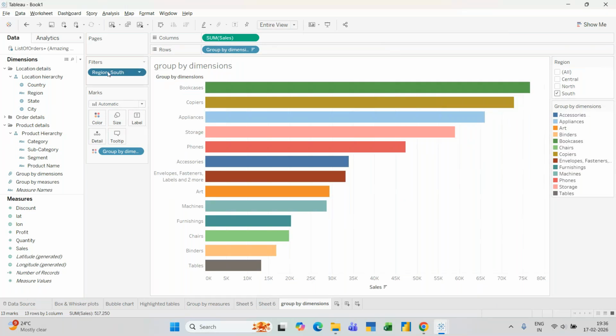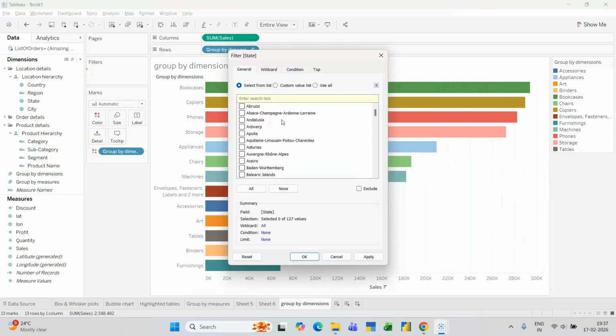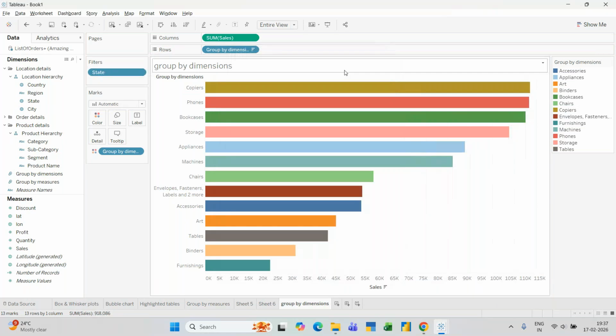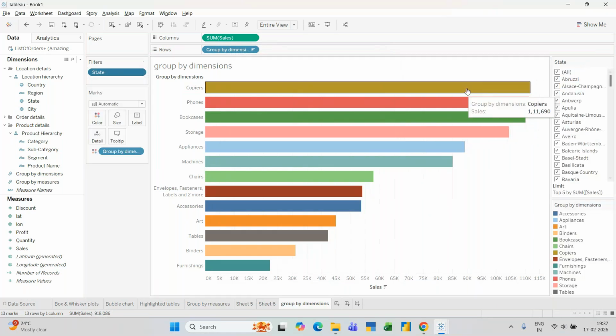If I don't need it, I'll click on this, remove from the filters. Now state wise, I wanted to apply the filters. I wanted to see top 5 states. Apply. Okay. Let me say show filter.